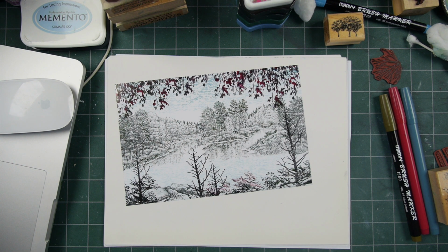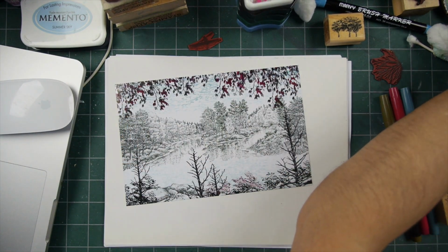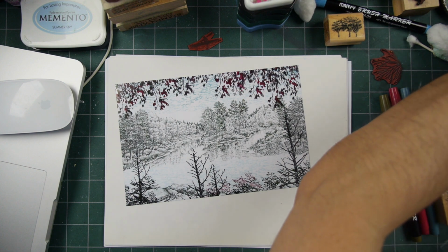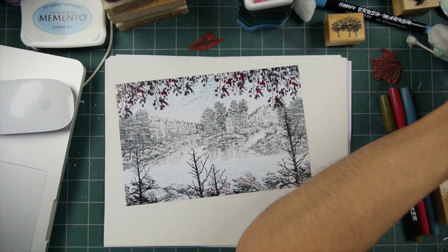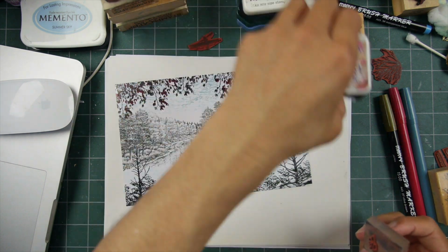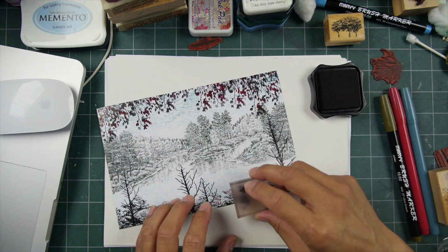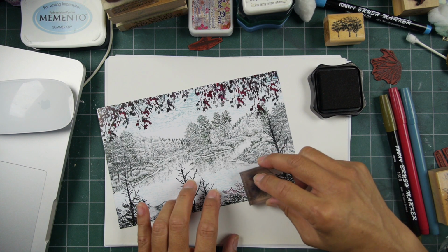And again, a lot of times I'm just not really used to thinking about all these different considerations right in the beginning of a scene, because I often do additional foreground imagery and focal points, birds, people, animals, whatever. I save that till the end. It's kind of fun working in this process, though, just stamping everything out and going in there like a coloring book practically and just coloring it in afterwards. And you can work different ways.